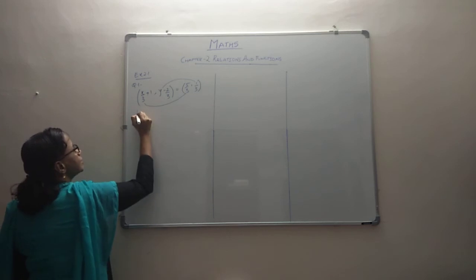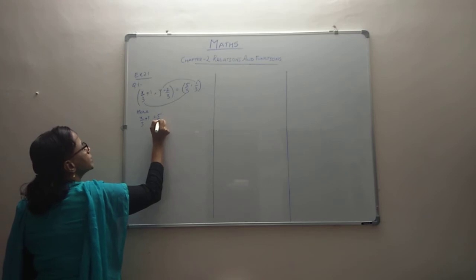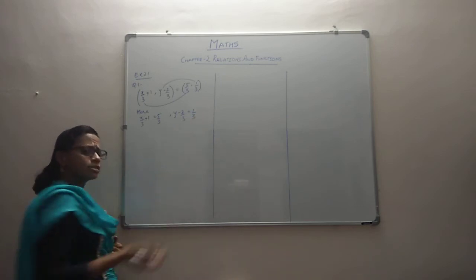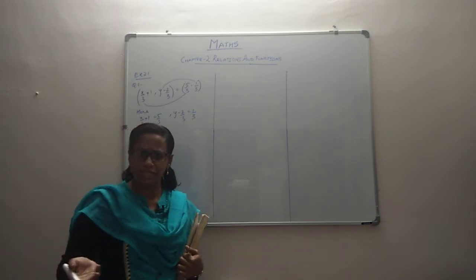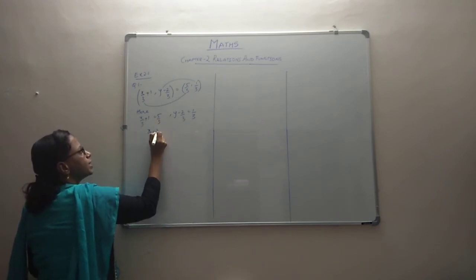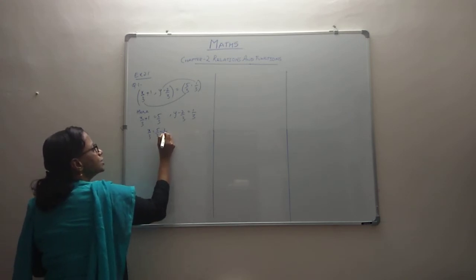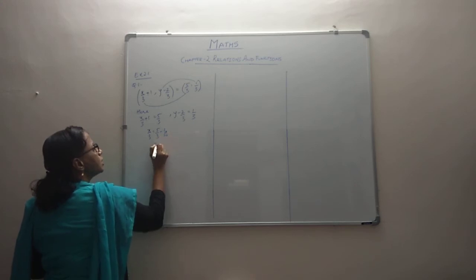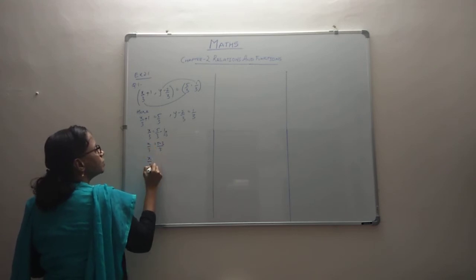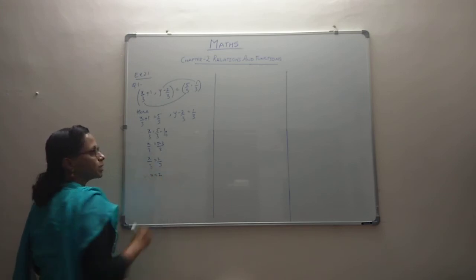So what happens? Here we will have x by 3 plus 1 becoming equal to 5 by 3, and y minus 2 by 3 becoming equal to 1 by 3. Let's solve it. That will give us the values of x and y. Now when we solve this, the plus 1 will go to the other side, so it becomes 5 by 3 minus 1, and equalizing the denominators it becomes 5 minus 3 by 3. So x by 3 therefore becomes 2 by 3. We can have the 3 cancelled off, so the x value becomes 2.